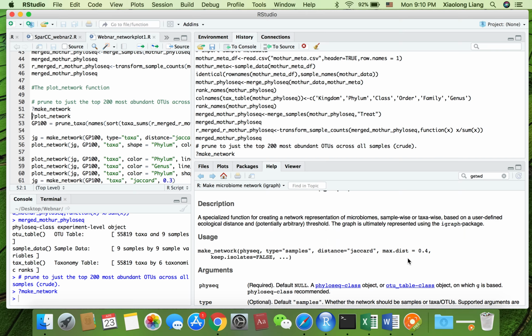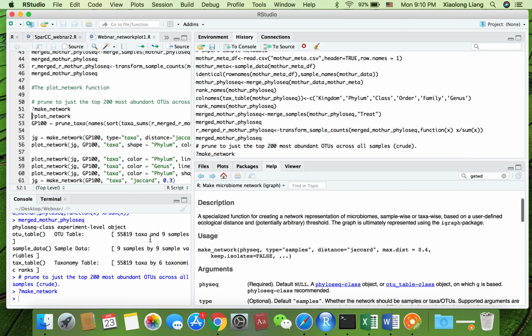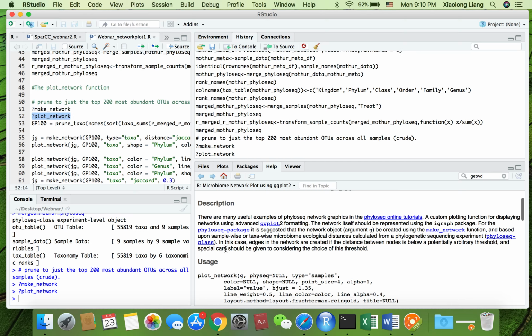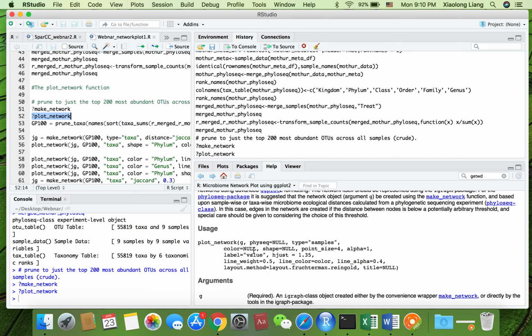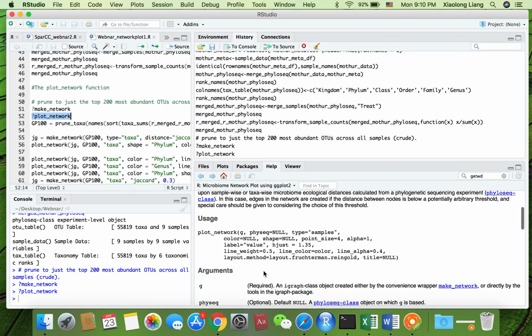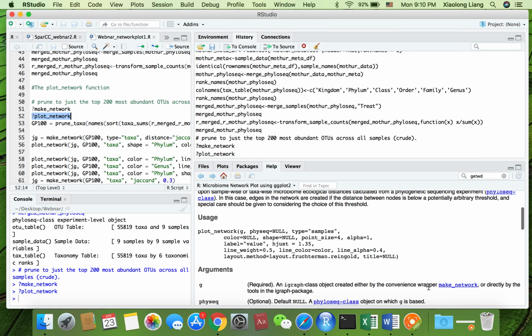Max distance as 0.4. So for plot network, we need G, which is an iGraph class object created either by the convenience wrapper make network or directly by the tools in the iGraph package.